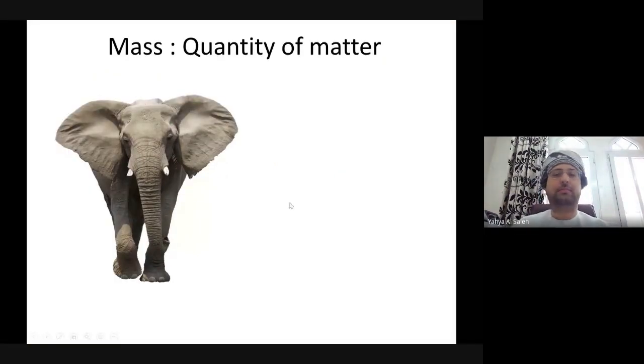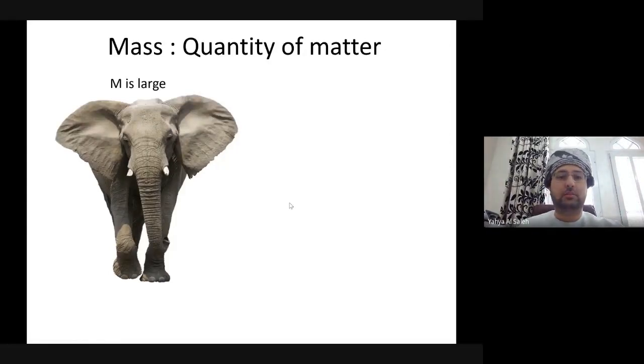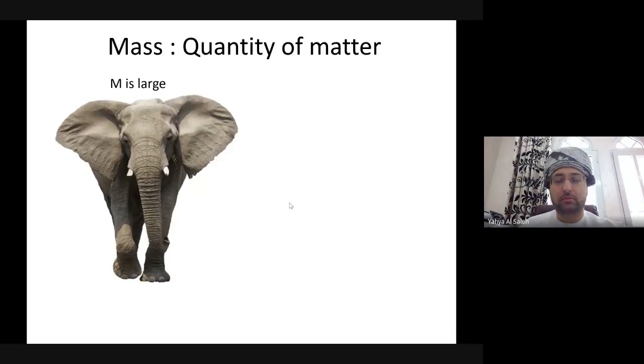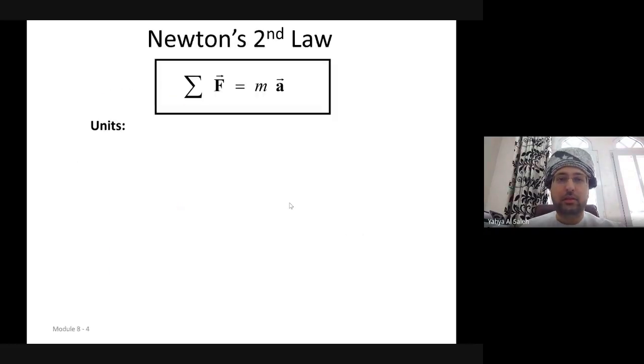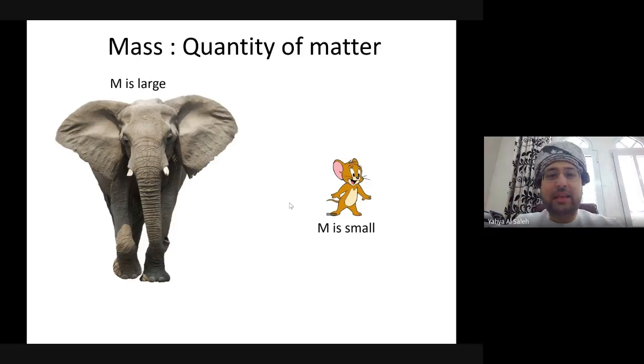So we reach mass, quantity of matter. An elephant has a large mass, and a mouse would have a small mass. So far, so good. We know that. Now, what does this mass actually mean? Usually we don't use the term mass, right? Usually we speak of weight. So, كم وزنك بالعربي? In English, we say, what's your weight? And we usually give it in kilograms. So, I'm very fat, so I'm 90 kilograms.